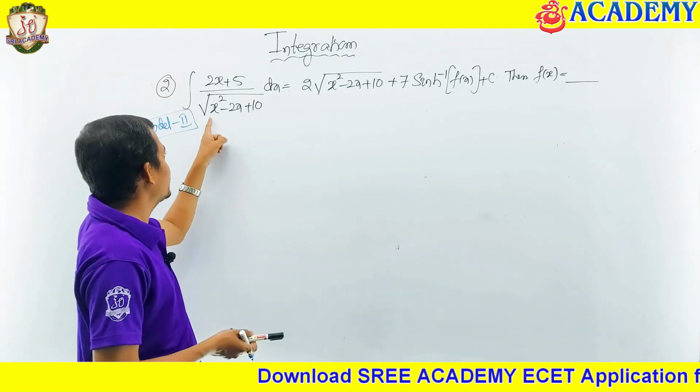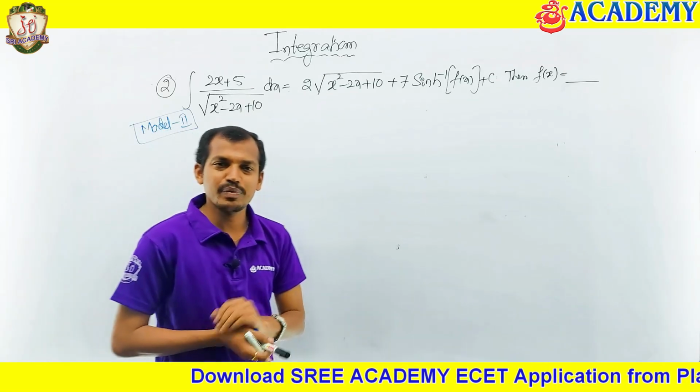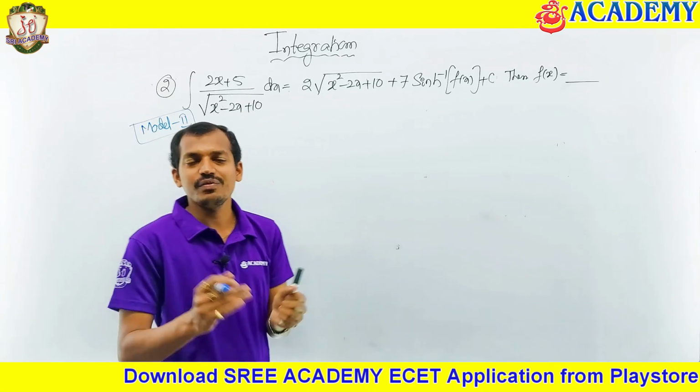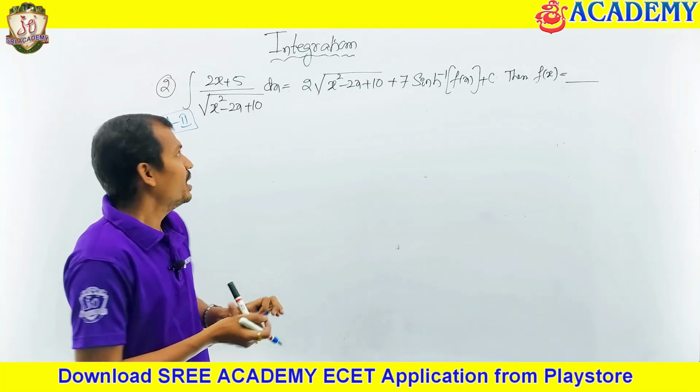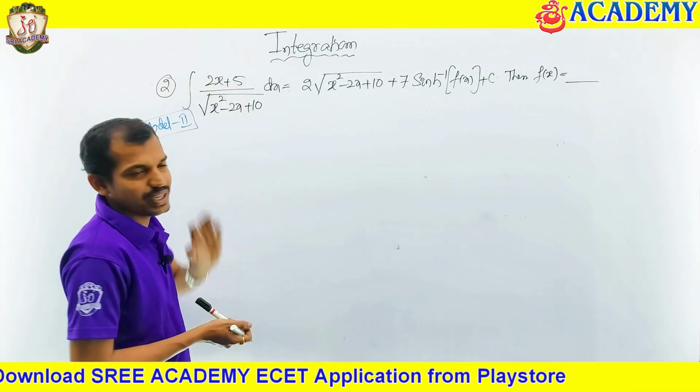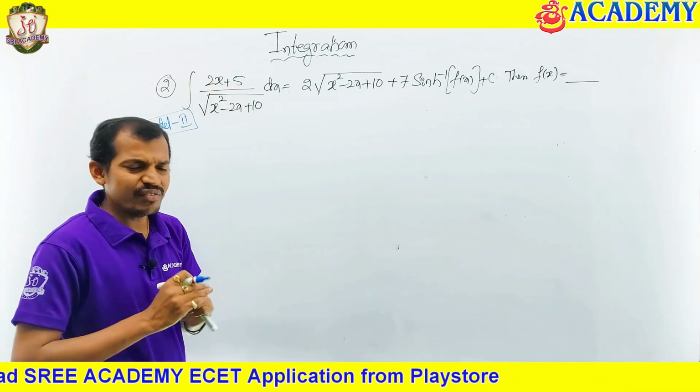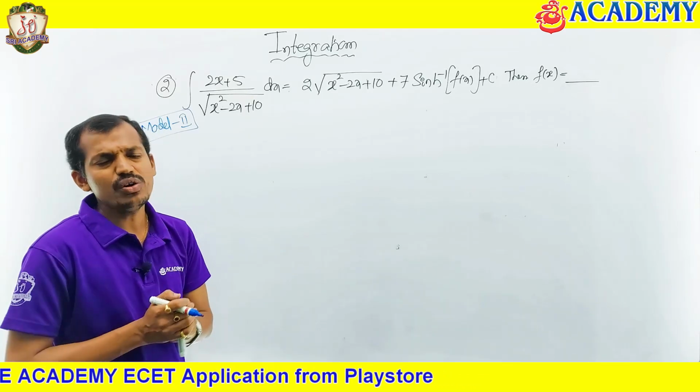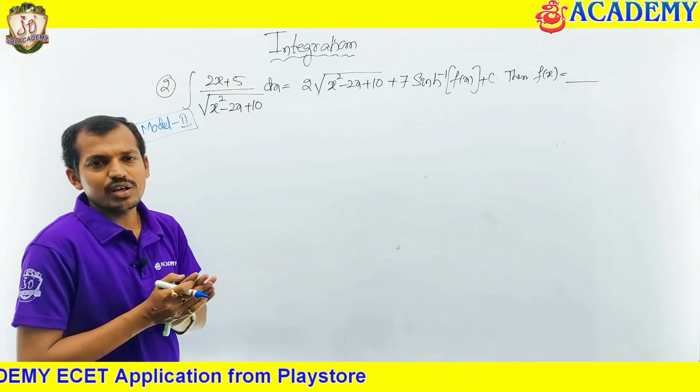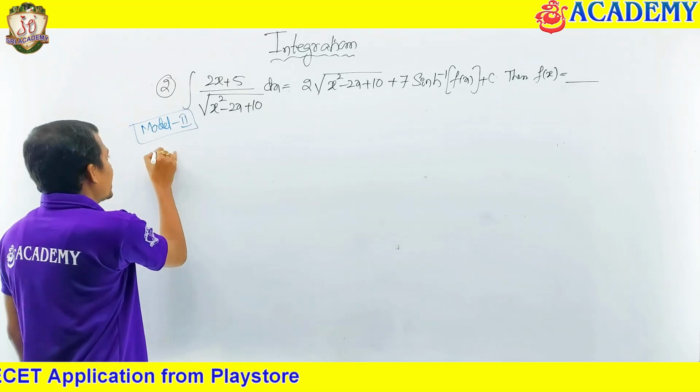For these 9 forms, we will convert whatever ax square plus bx plus c is into perfect square form, and with that you will do it. But here we have some value in the numerator, that is 2x plus 5. I am giving one more form, based upon the 9th standard only, but I am treating it as another form, that is indirectly here the integral.